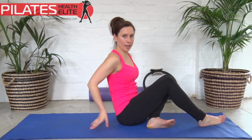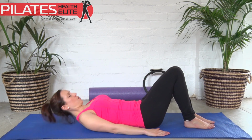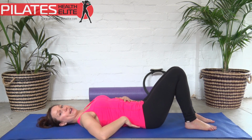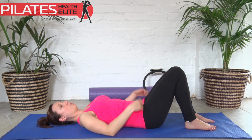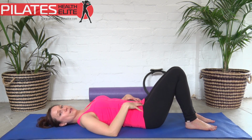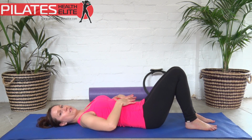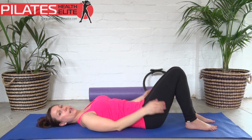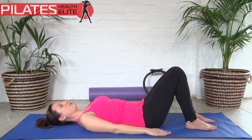Okay, so just keep that breath in mind as we move down onto the floor to actually warm up and work our muscles for 10 minutes. We're going to start with some pelvic tilts, which will help to get that awareness of our lower back and our spinal alignment, plus to wake up the inner core muscles. When we refer to our core, we're talking about the muscles in between the hip bones and the ribs, so this section around the belly button, and we want to be gently drawing those muscles in and up the body.